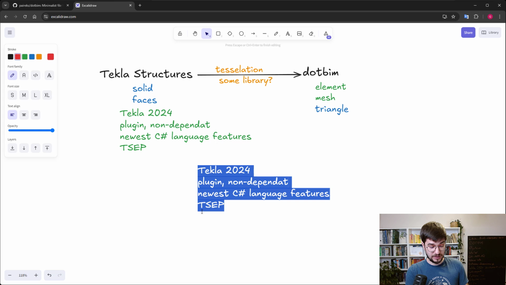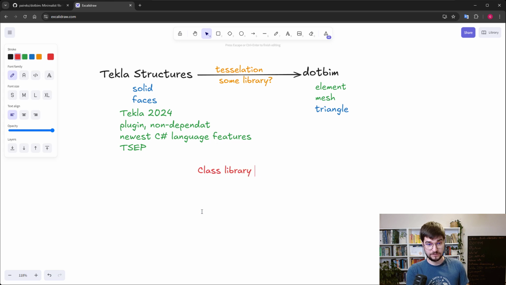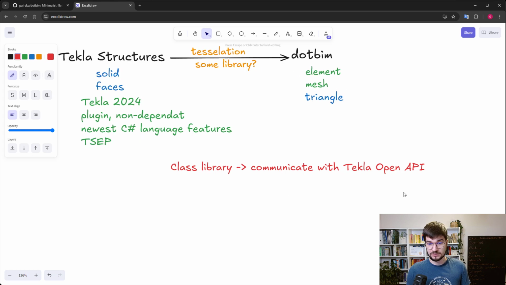Okay, so what will we have? We need some class library, which will communicate with Tekla Open API. That is the first thing. We will need some test project, or maybe some very small exe, just to see how it works, how we can trigger that. I said that we will not need UI, right?